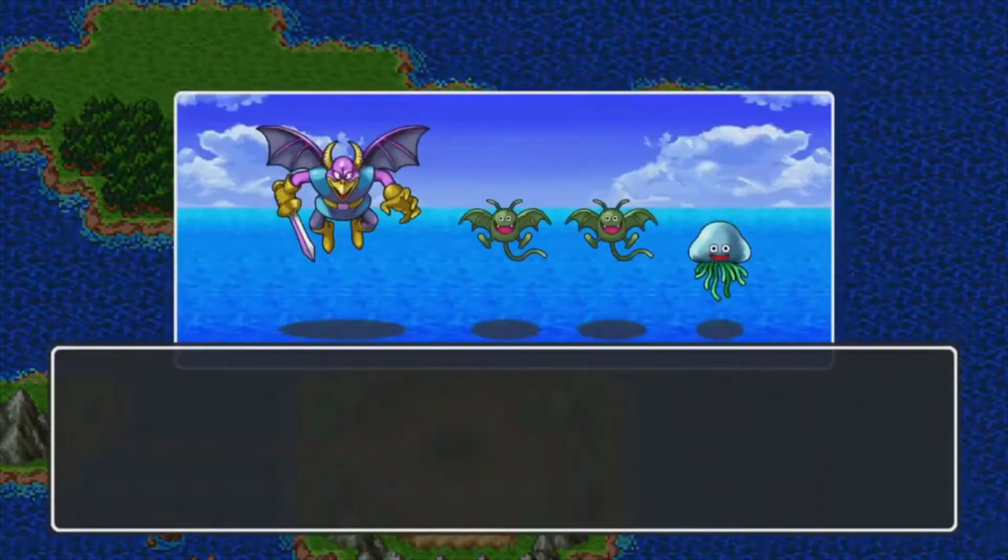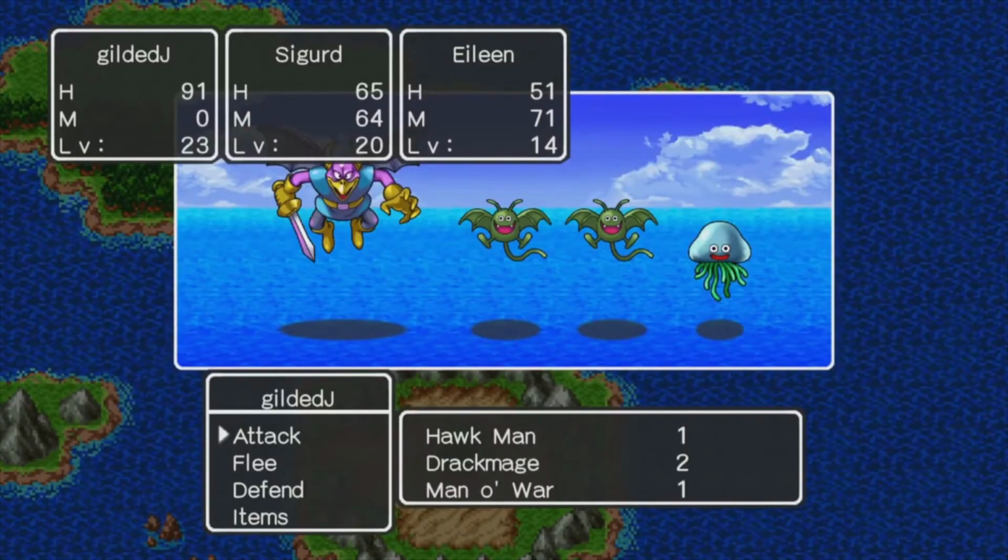The Yggdrasil leaf is like a phoenix town, isn't it? That lady in the town had said that you can only get one Yggdrasil leaf at a time. So does that mean if I use the Yggdrasil leaf, I can come back here and get another one? That seems to be what it would imply, right?